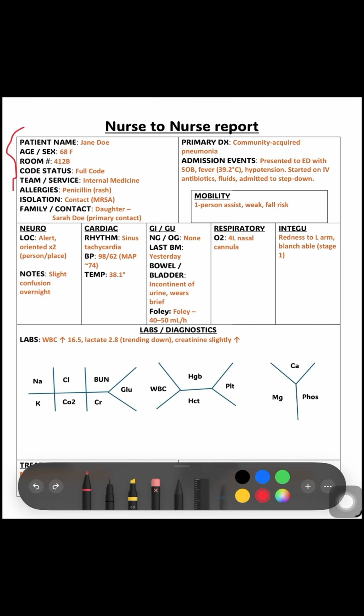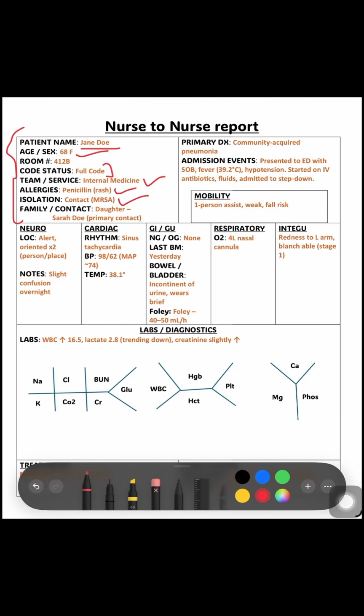So we have patient information here on this side. Patient name is Jane Doe, 68 female. Full code, we need to know the code status if they are full code, DNR restricted, DNR advanced, comfort, which team they belong to, because sometimes we need to call the team to inform something or get orders. So we need to know which team they are, and if they are allergic to something. Sometimes people miss this information, but it's really important because you need to know if your patient is allergic to any specific medication or food items.